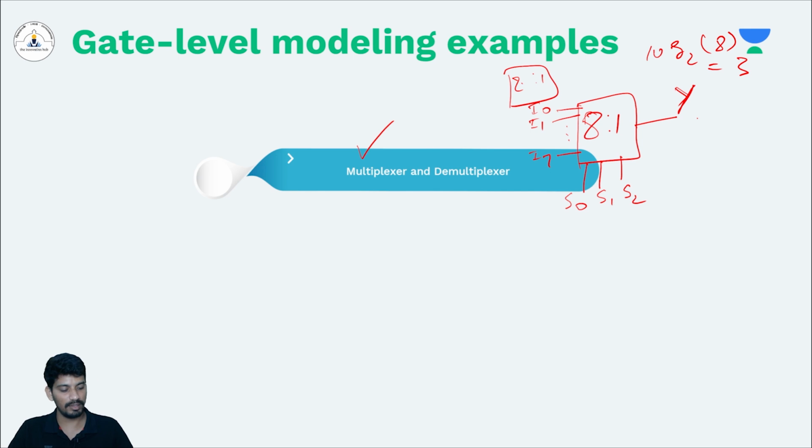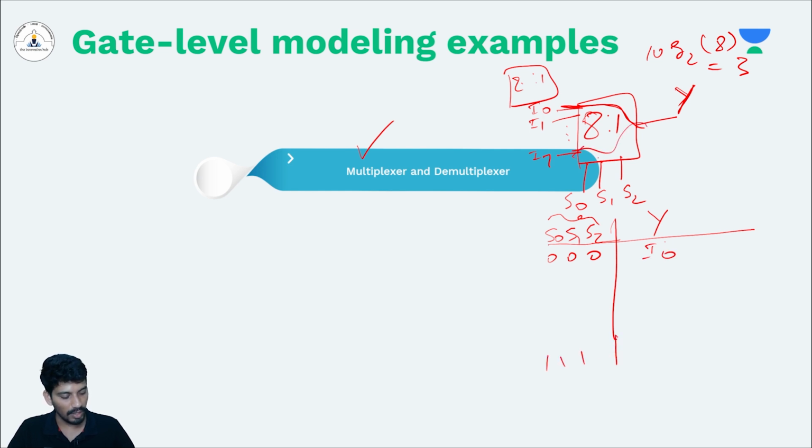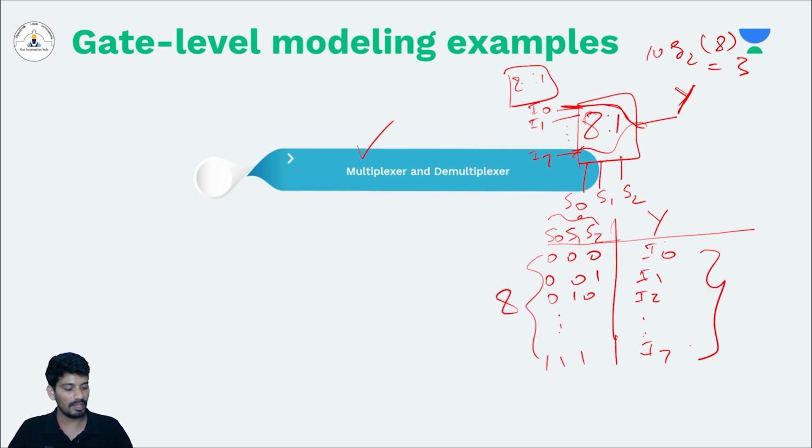So what do I require? Let's draw the truth table of the multiplexer. The output should depend on the S0, S1 and S2 control signals. If all of them are 0, I want the output to connect to I0, and if all of them are 1, I want the output to connect to I7, and the remaining cases like this. If it is 0, 0, 1, connect it to I1; 0, 1, 0, connect it to I2, and so on. You will have 8 different possible combinations, and the output will be connected to 8 different input lines based on the control signals, right?